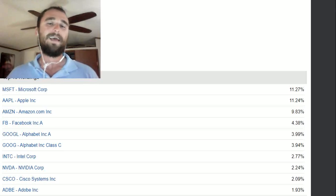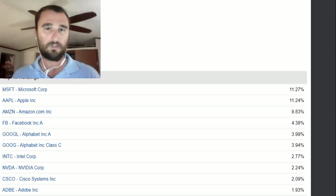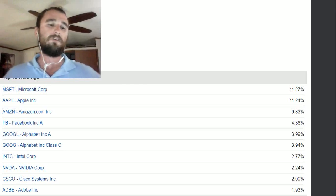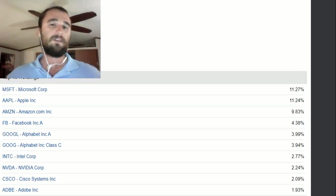Companies that, yes, they're massive giants, but keep in mind, this is 100 stocks, not 10. So even if there's some up and coming companies that are able to come up with better solutions than these companies, some kind of disruptive technology company, that could easily take one of the top 10 spots here. So, it's always changing. Amazon was formed in the 90s. Apple goes back to the 70s. So they're pretty old companies and they've taken a while to get to where they're at. But who knows? There might be a company out there right now that will be in this top 10 list someday. And so you're getting diversified exposure.